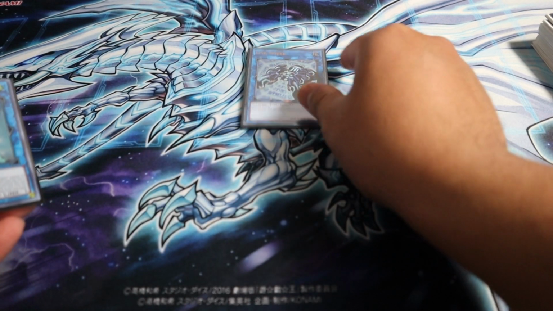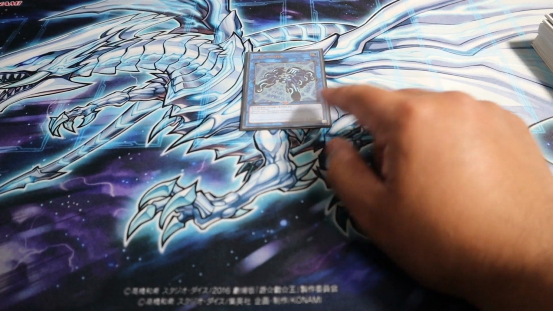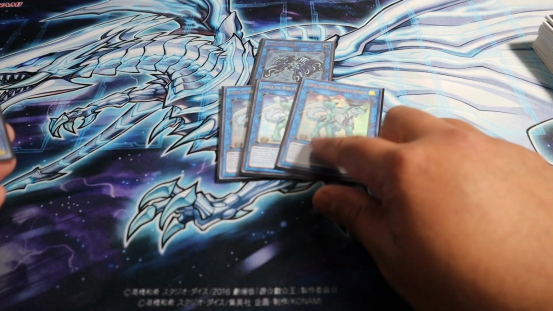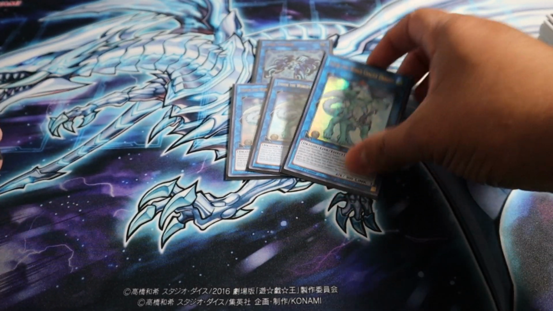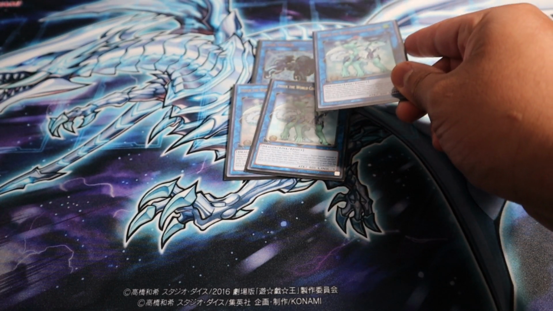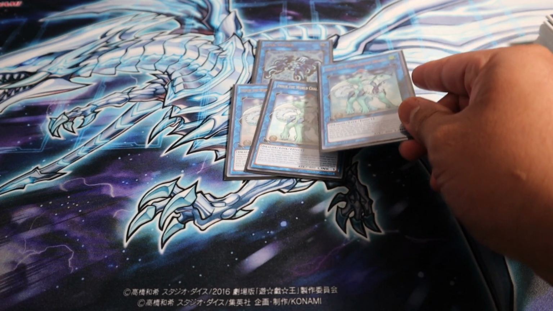But anyways, Link Spider, good for your normal monsters. It's a good combo starter, along with the M-Ducks. M-Ducks help you a lot. A lot of people don't know the M-Duck has an effect where if it's pointing to a monster your opponent controls, if it battles it, it'll just send it to grave.